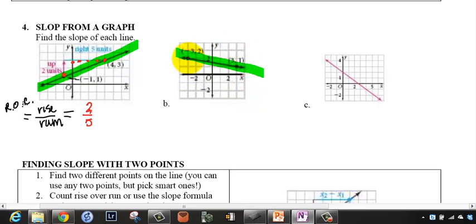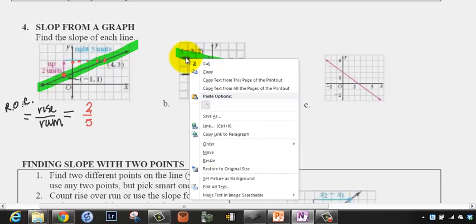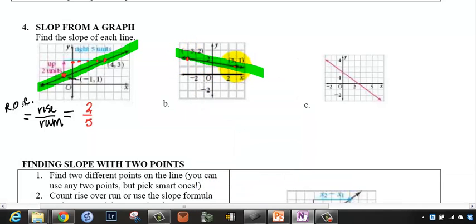So let's do that again for this one over here, example B. Again, starting at the left point, I've got to work on how to get that circle thing out of there. Going to the right point. If I take too long drawing a spot, it doesn't work. Again, going from left to right, we're going to do this. So we're going to look at how far we're changing. But this time you'll notice that we're not moving upwards to go to the other point. We actually have to move down. So we need to account for that.